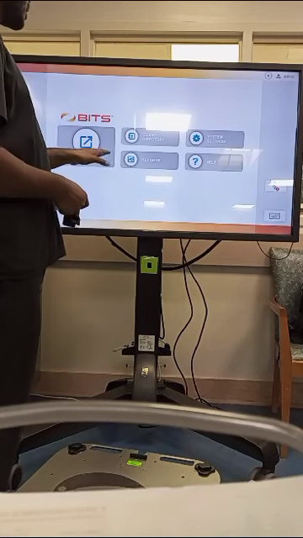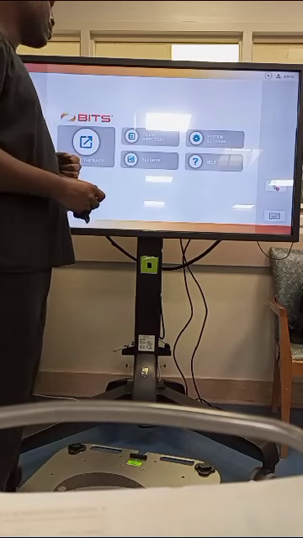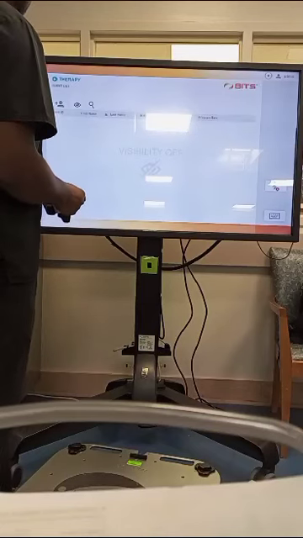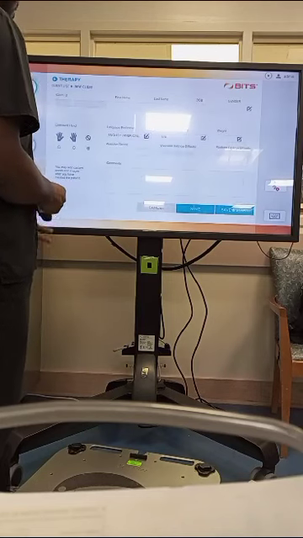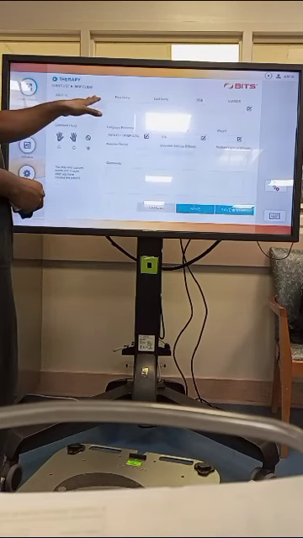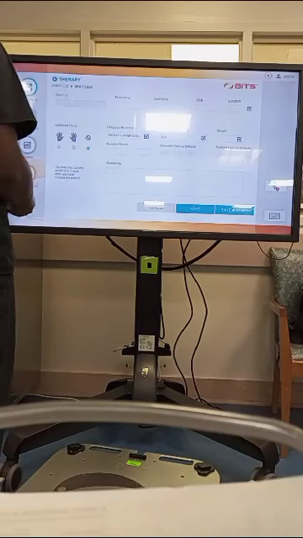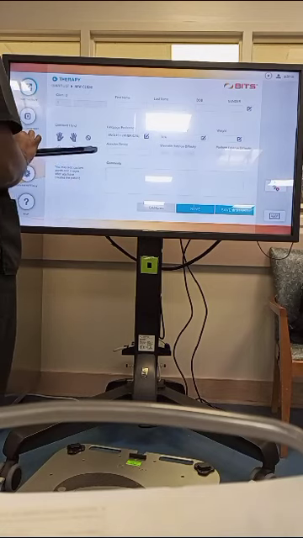Next thing is to understand how to put in the patient information or your client information. Sometimes I want to go through start therapy and I want to do add ID. So this is where I have to put in all the information of my client, so I can have a keyboard where I can type. For instance, I'm going to use my name.